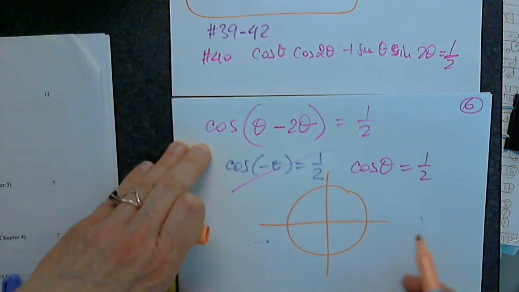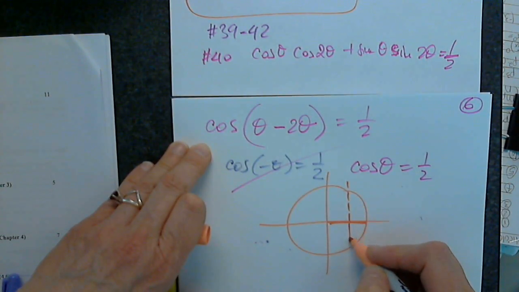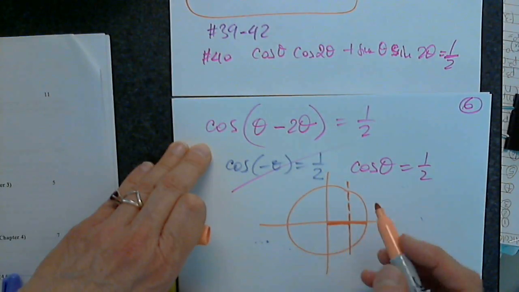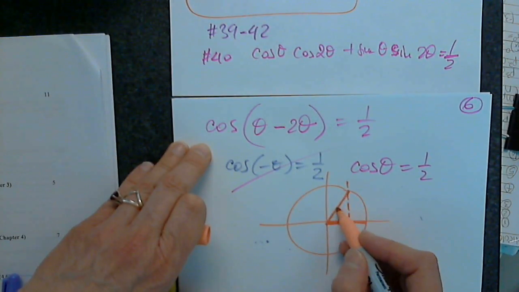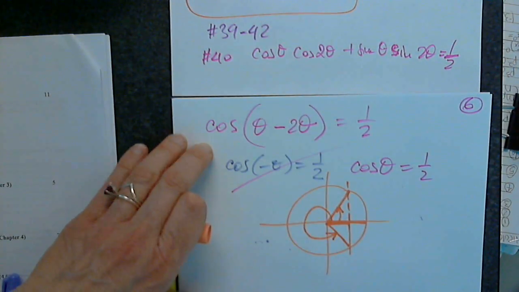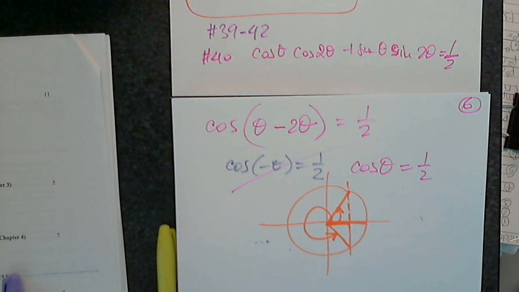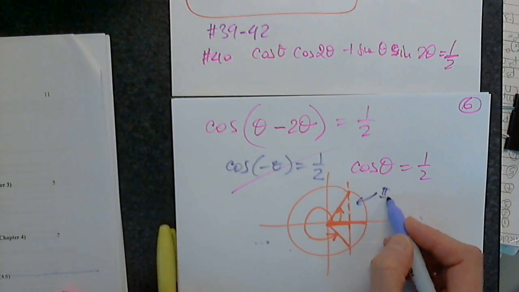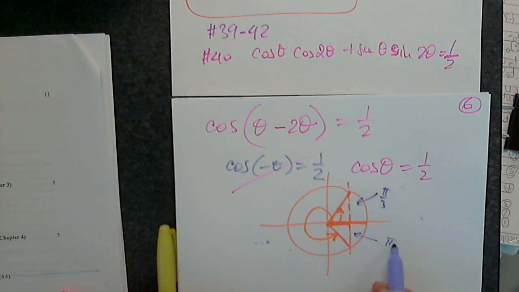So here it is. This is 1. This is half. So I'm looking at this angle, and I'm interested in this angle. I know which angle has cosine 1/2, and it's not the tiny one, because sine is 1/2 for the tiny one. So then I know which reference angle. Pi over 3. So these both are pi over 3.